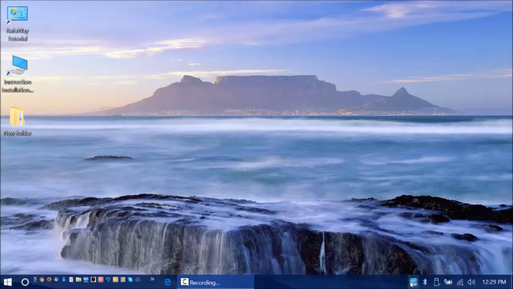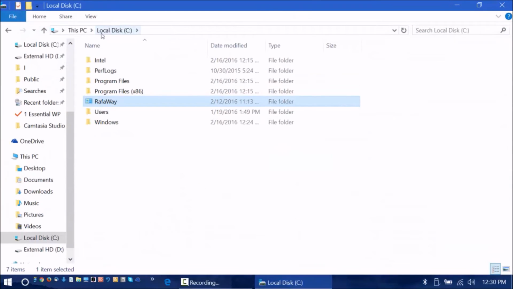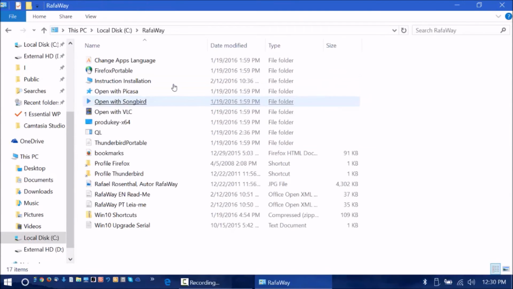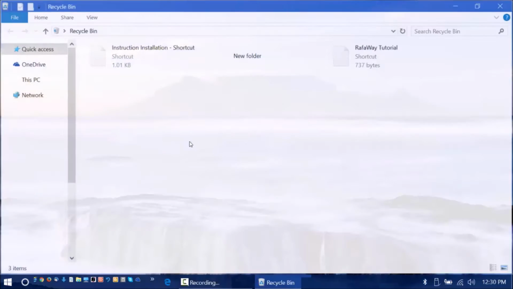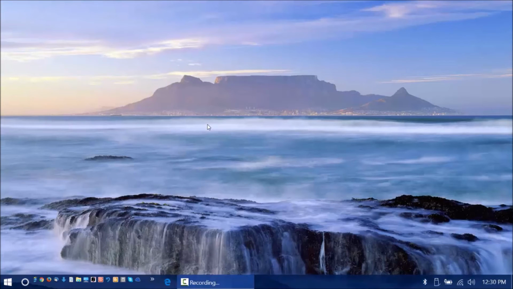And third, we should remove this icon that has no utility. Third, we should delete those 2 shortcuts, that there is no need for after everything is done. And you always can find the shortcuts on the local disk drive C anytime you want. This folder, I don't know why it was created automatically, and we should delete it. So we're going to delete all those 3 shortcuts. Delete from recycle bin, and basically the computer is ready to use.